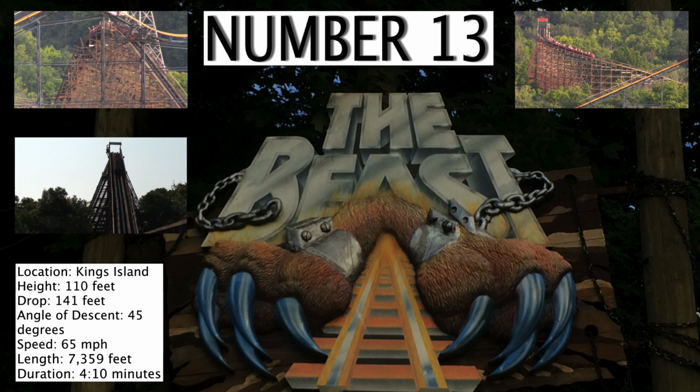But my main problem with the Beast is that there are some trim brakes in it that really seem to kill the momentum. I'm talking about the first drop and at the end of the tunnel. But it's still a really good roller coaster. But I only spent 2 days at Kings Island, so for some people where Kings Island is your home park, some days you might prefer Banshee, and other days you think the Beast is better.